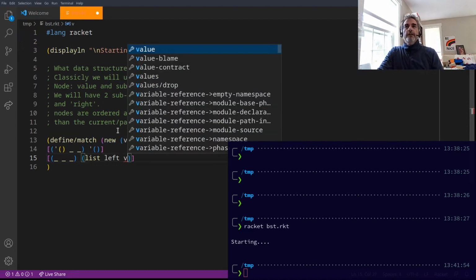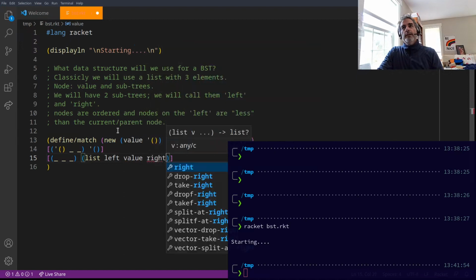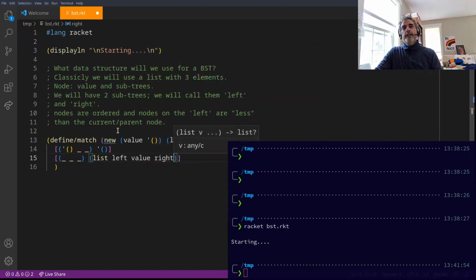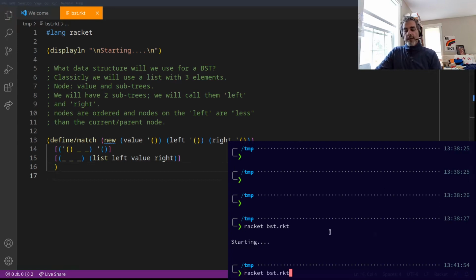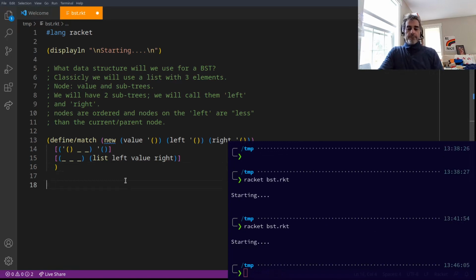So we have left, the value that the user came in with, and right. So let's format this, and now we have a tree. Let's save this and run it, even if nothing actually happens. We don't seem to have any errors, so let's keep going. Excellent.